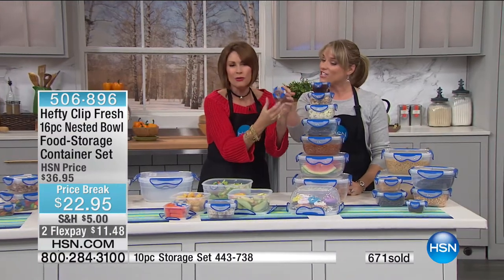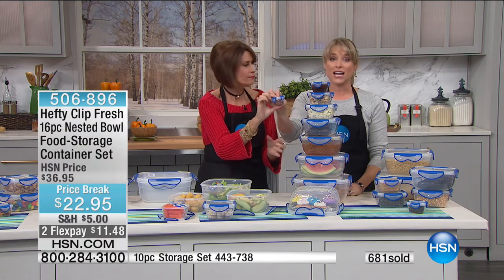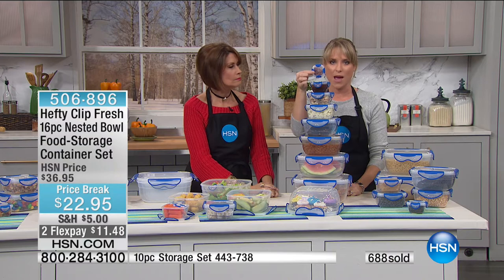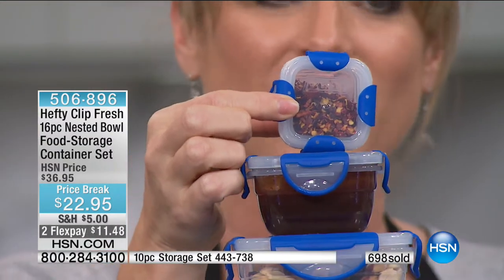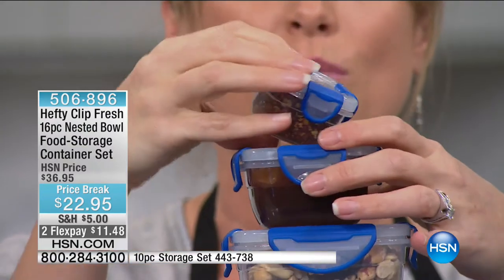And this one, look, we have our seasoning. But if you have kids or grandkids, or your sauces. My son will eat half a hard-boiled egg. What do you do with half a hard-boiled egg? I use this one more than anything. I put half a hard-boiled egg, or leftover bites of burrito that he'll eat later. You put it inside here or even in this smaller one.